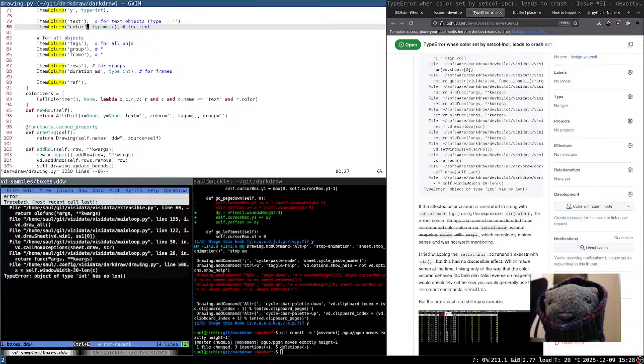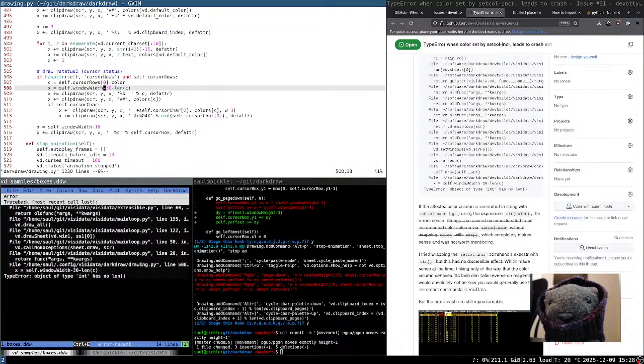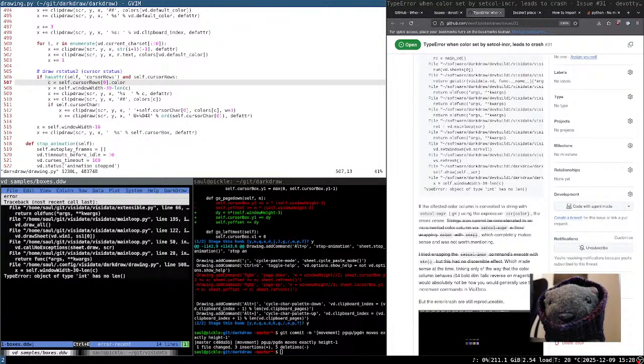Well, actually, there's a couple of issues here. This length. Oh, it is. Wait. Oh, this is the. Yeah, it should be using the color column to get the thing, I think.